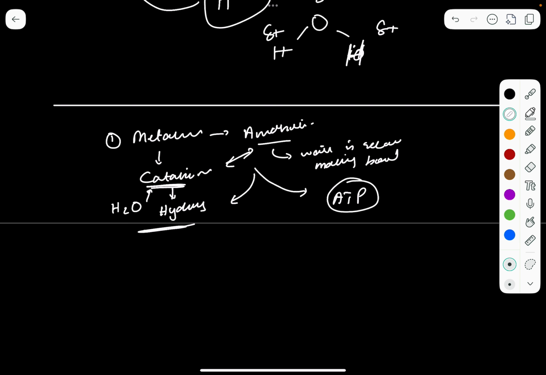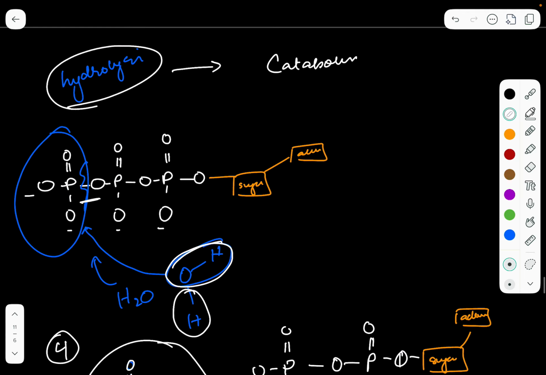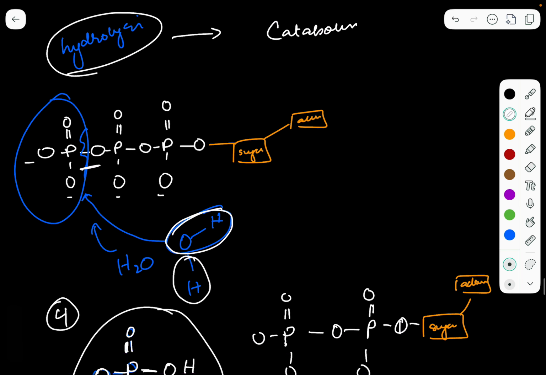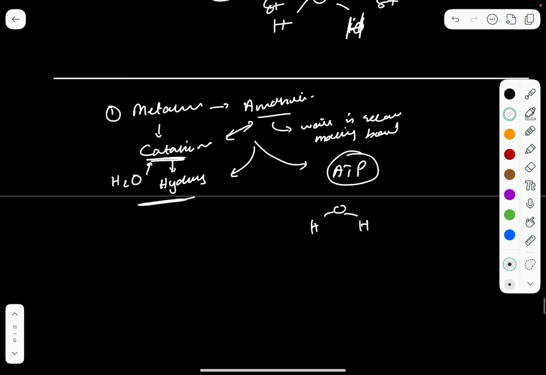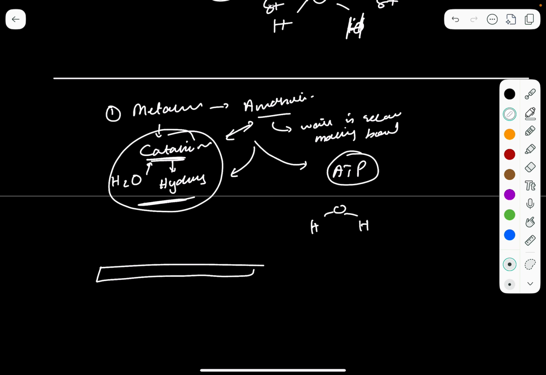So ATP is connecting anabolism and catabolism, and ATP is only able to do this because of the properties of water, right? Because when ATP uses energy to break itself down, you would say that, oh, it used energy, but then it needs to release energy to help the catabolism of some big structure. Let's say that big structure is starch. It wants to break down starch, but you need energy to do that.